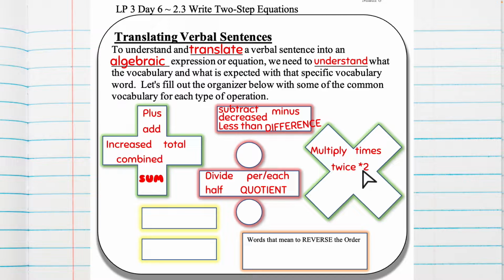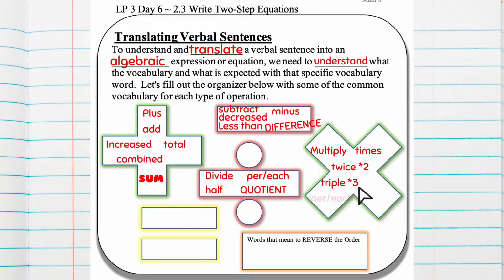Triple, I don't know why that popped up so quick. So triple, that's another one that comes up. I've also heard quartered. I didn't put that one on here, but for division, I've heard quartered before. And that means to divide by 4. Or thirds, divide by 3. So understanding those words as well. But twice and triple, those ones have come up. That's why I made sure they were on here.